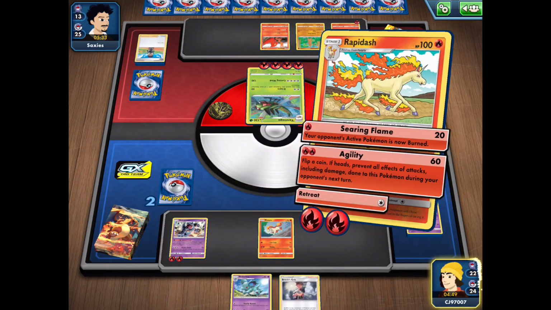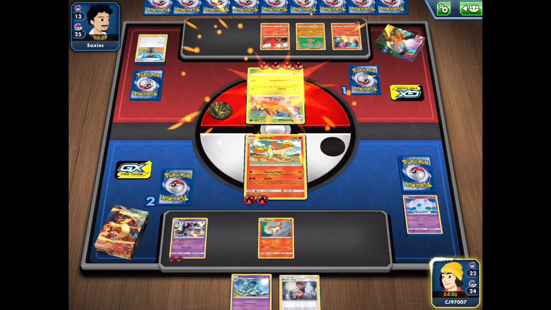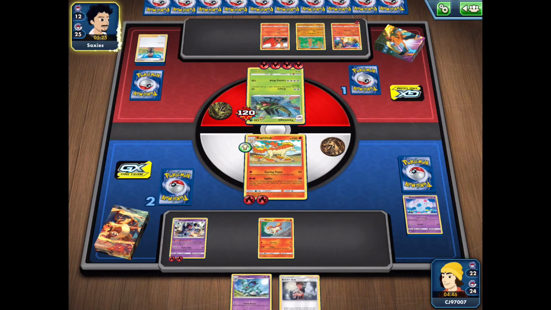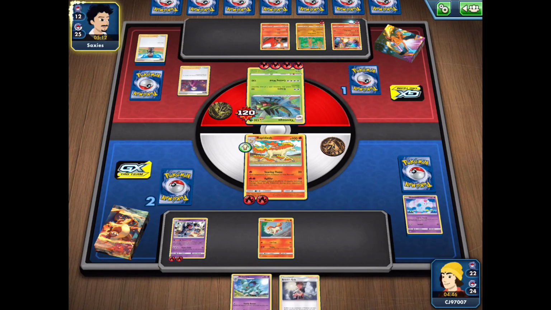Sure. Let's see if we get heads on agility. We are hitting up for a weakness. And there's the heads, so my opponent's not going to be able to deal any damage to us at the very least. That gives us another turn to get a bit more damage in. And yeah, I really don't think any of our Pokemon in her deck is going to be any use, that's why I just searched out a random Pokemon really.